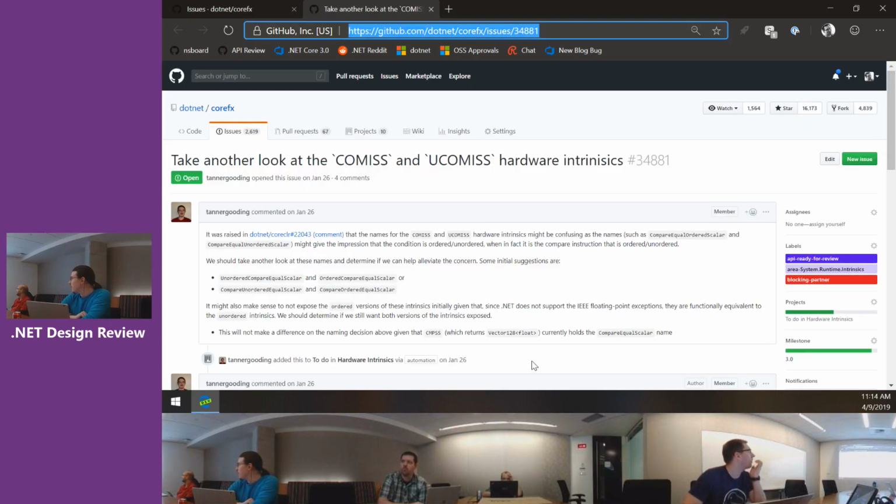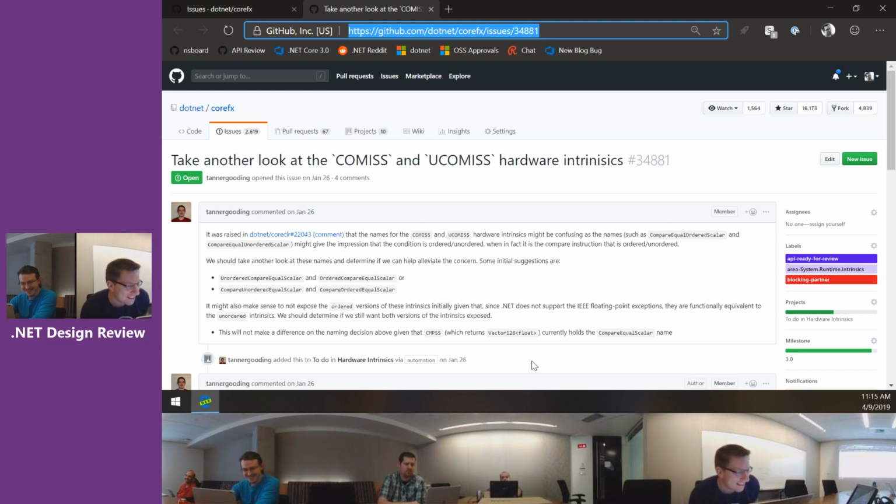Second one. This one should hopefully be easy as well. We already reviewed and approved this, but I ended up finding there was a thing that we didn't cover. So this issue was basically that the ordering of the existing APIs is confusing. They're currently compare equal ordered scalar, and that can imply that the scalars themselves are ordered versus us doing an ordered comparison, and we said we should reorder those to be... That doesn't help when you say it like that. You mean swap the words, right? Yes, which also doesn't help when I'm realizing that.